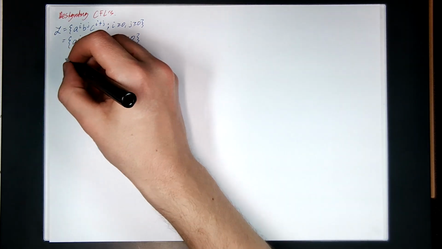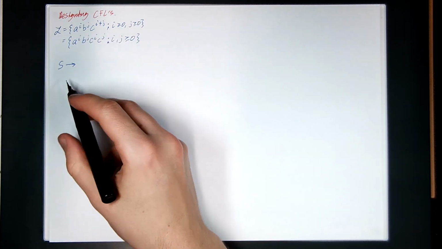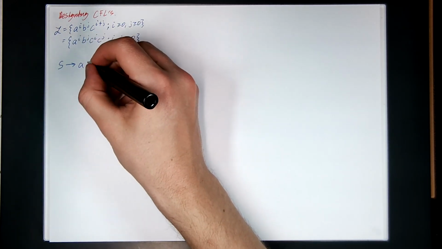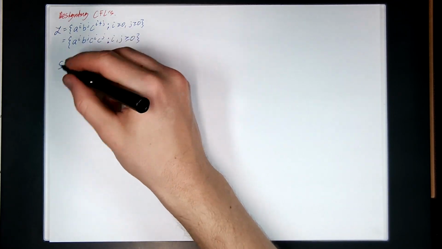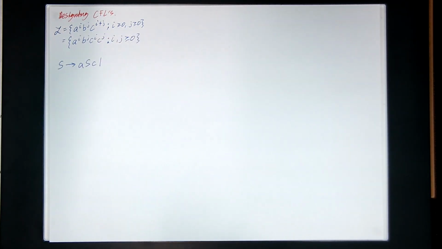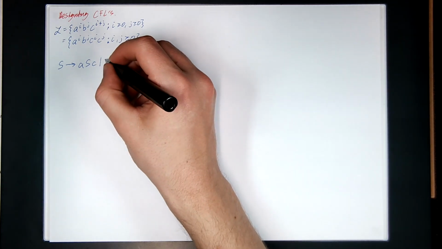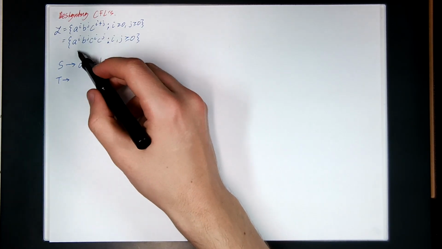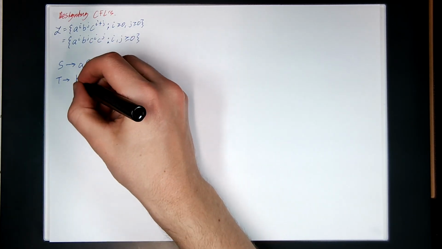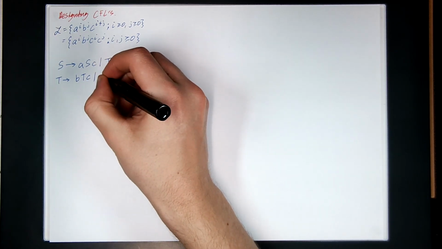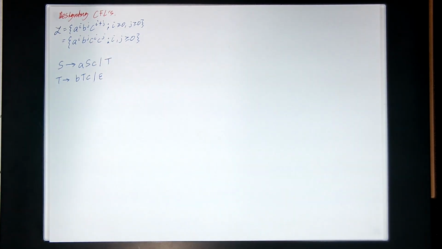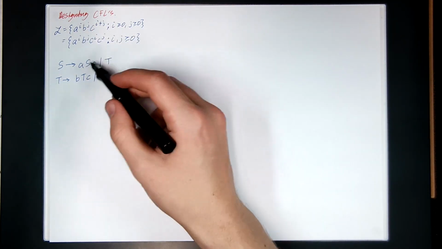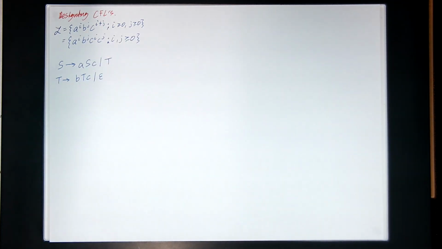It's not too hard to see the grammar for this. S will be a start symbol. I can put an A on the left, and if I put an A on the left, I'd better put a C on the right. And then I can repeat that over and over again. And then at some point I stop and I go to a new non-terminal symbol T. And then T will do a similar thing. It'll put B's on the left and C's on the right, putting equal numbers of both. And then at some point I can stop using the epsilon symbol. Okay? So given this language, we can construct this grammar that produces that language.